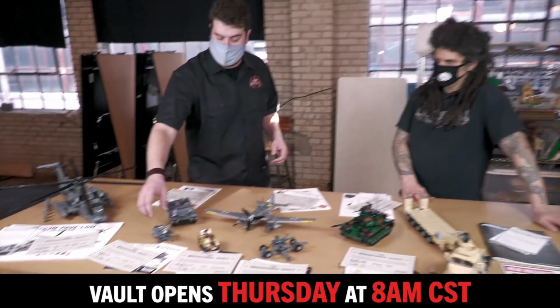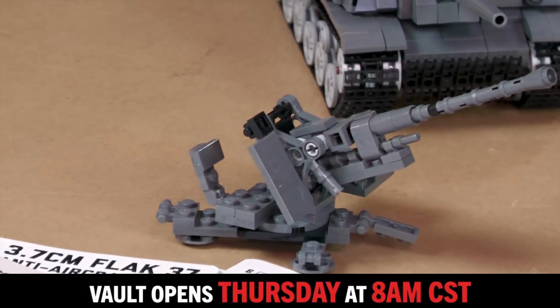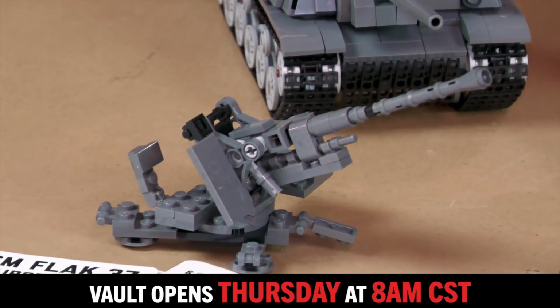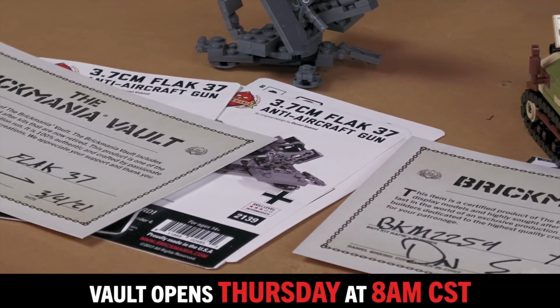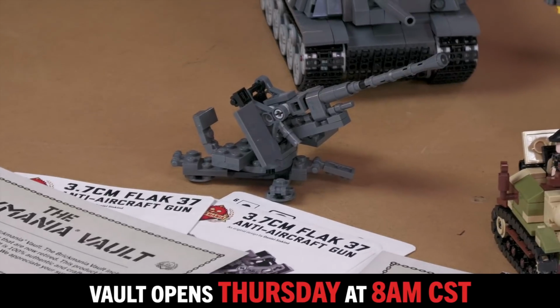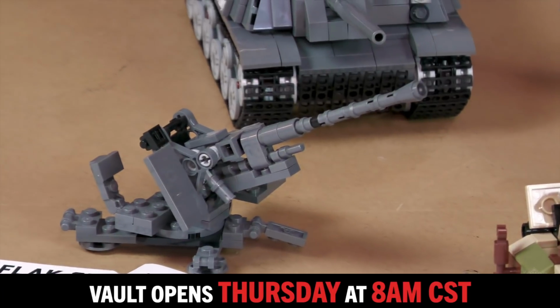This one's cool too, because this Flak 3037 is actually a white box kit. Yeah, it's an older set. We've done a few different versions of it. That's the latest. I mean, by latest, it's still like 3-4 years old. It's a 2017 set, I'm pretty sure. Yeah, it is a classic. I don't know where it was hiding out, but I'm glad we got it back, and now it's the opportunity to get it out there in the public. You're right, exactly. One last crack at it.